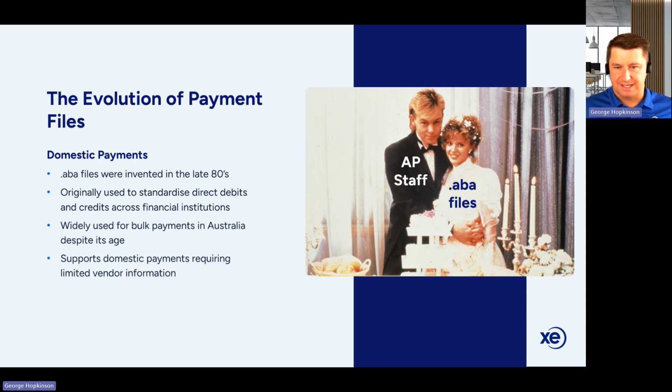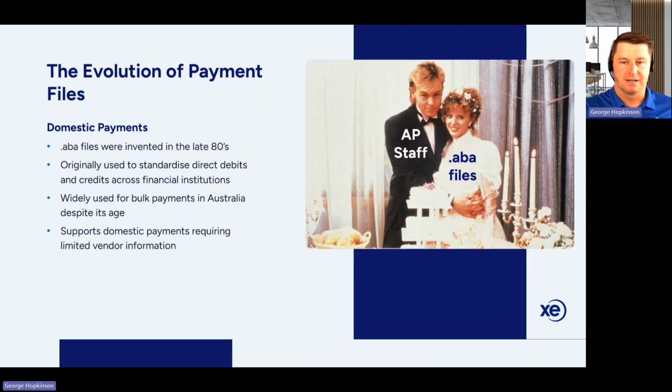It's widely used in Australia for bulk payments, even though it's 2025 now. It supports domestic payments only and only requires limited vendor information, which makes it easily acceptable and easily taken on board by accounts payable. So that's the domestic payments. Obviously, xe.com, we're famous for our international payments. So let's talk about that.